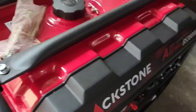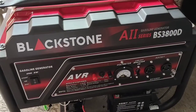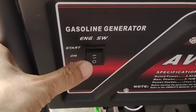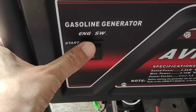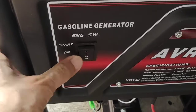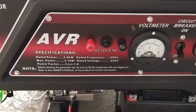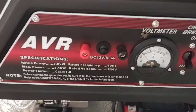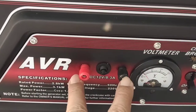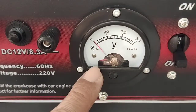and on this side, on the right side, we can see this Blackstone A2 series BS3800D. D because it has an electric start. As we can see here, the upper switch is start, center is on, and the lower is off. So we can see here also two, positive and negative. These are DC output, where we can charge our battery if needed.